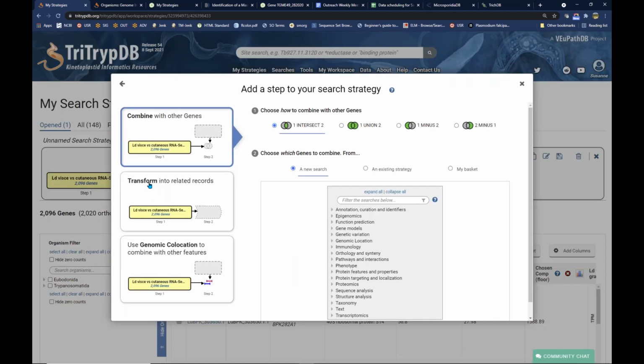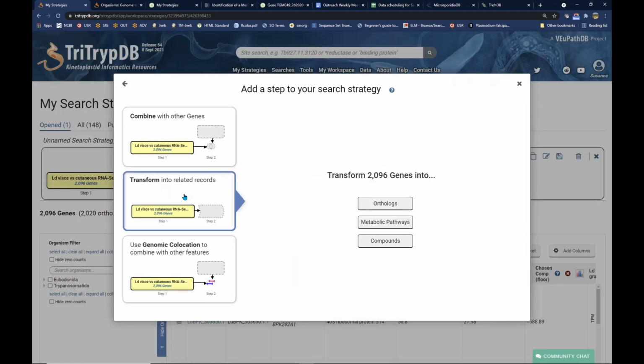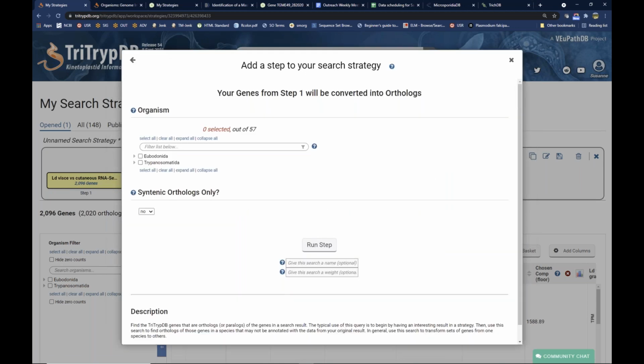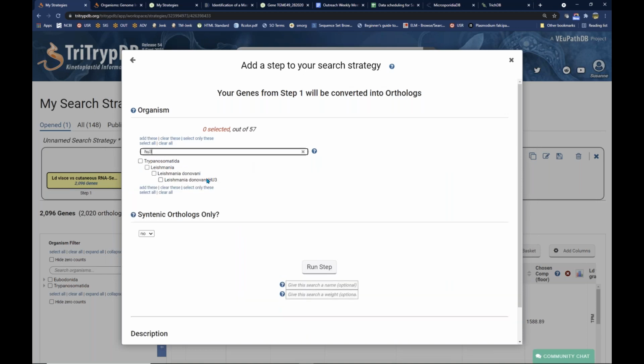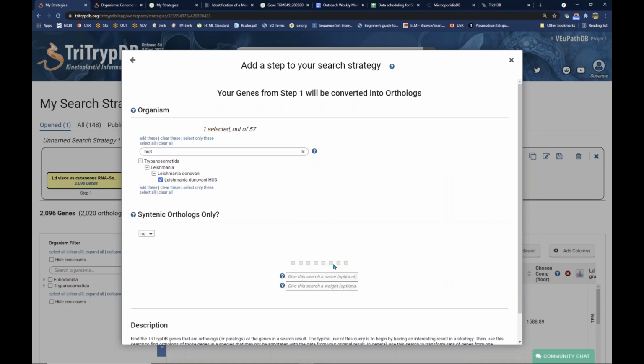Well, when we integrated this genome, we determined orthology profiles to every organism that we have in our database, and so we can transform these 2,000 genes into their HU3 orthologs. And you do that by adding a step and then choosing transform into orthologs. I'll choose HU3 and click run step.